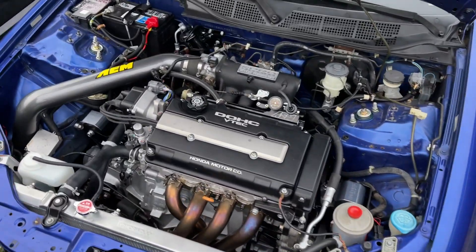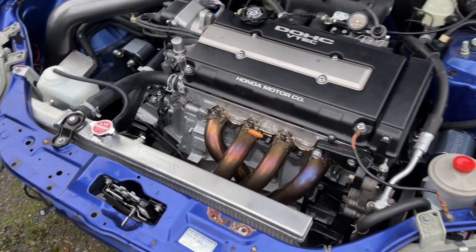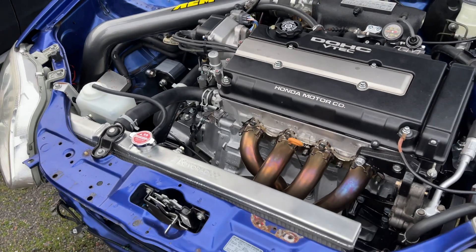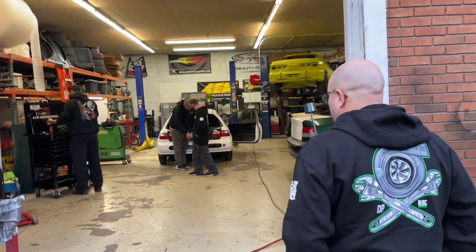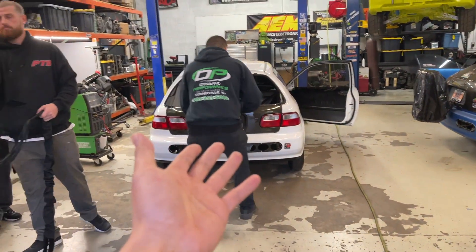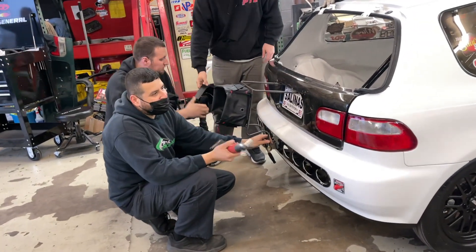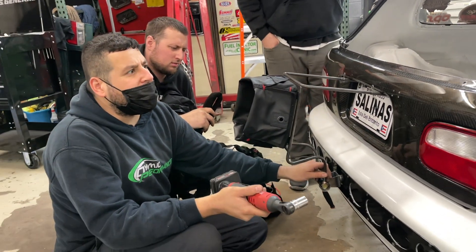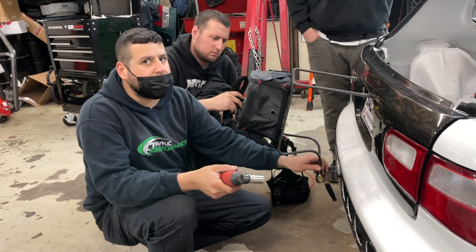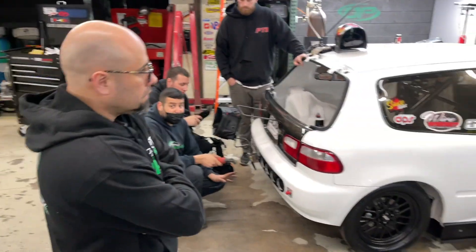You've got Toda headers — custom headers. The only thing they took off was the AC because they needed a full-size radiator, so this is a nice street build, not a full race car. It looks like Alan's working on a parachute install right here — because you know, trapping high speeds. How fast does this car go? It's been a 9.27 at 148 — all motor. That's some serious B series.